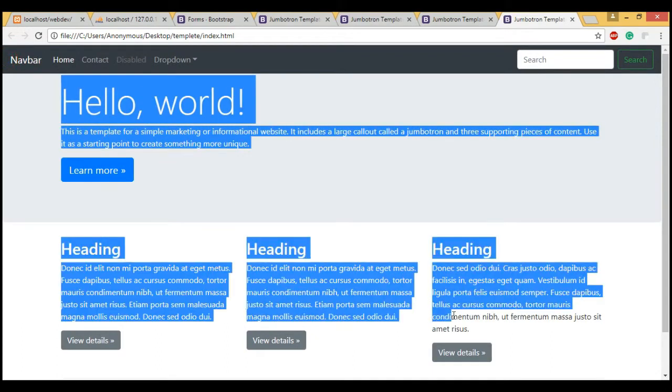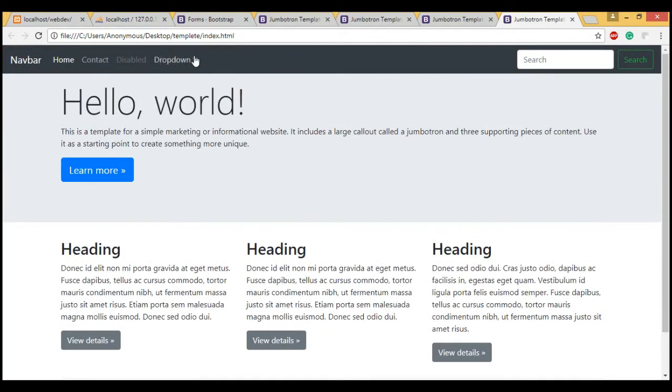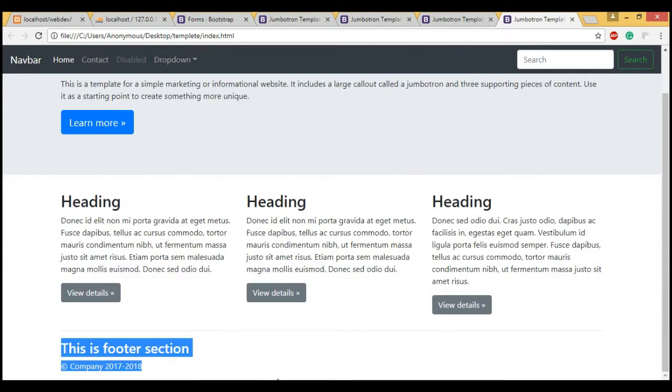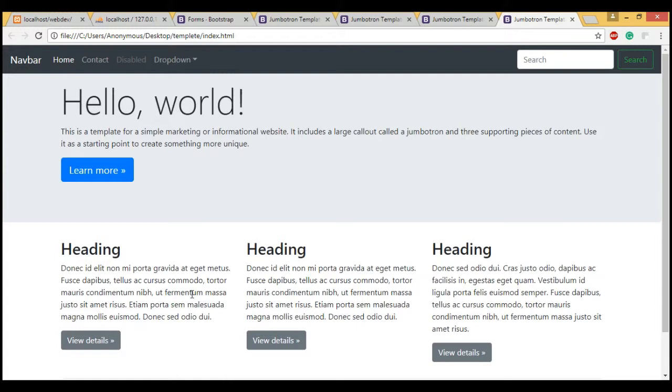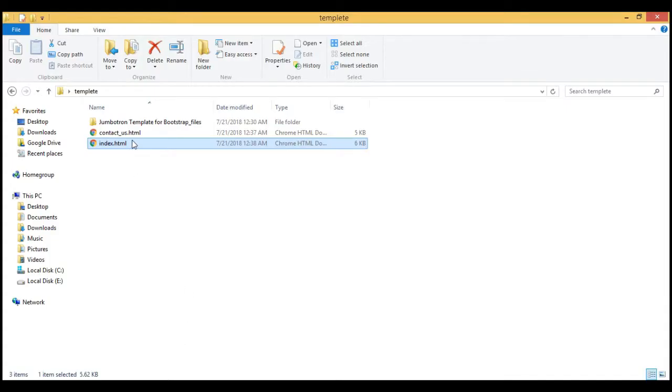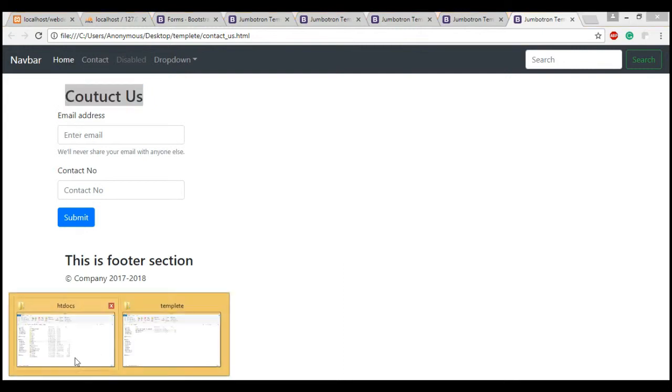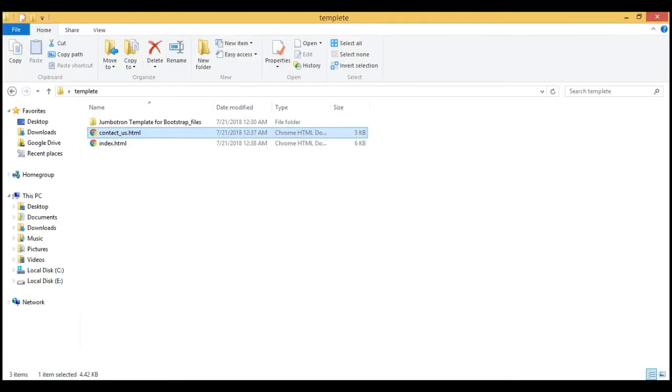So today we will see how to convert any HTML project to PHP Codeigniter. We have these two HTML files, one is index and another is contact. If you open this index, you will see this is a very basic HTML page with two static elements, navbar and footer, and another dynamic element in the middle.